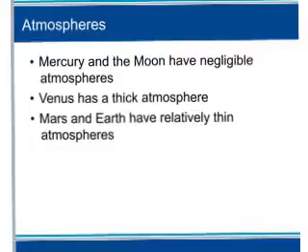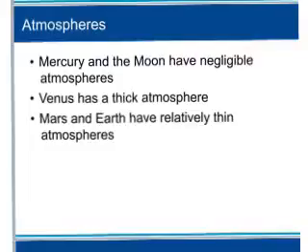All three of those are very clearly defined. And so in order to be able to see them, that means that there's little to no atmosphere that obstructs our view. But when we look at Venus, it's completely hidden by a cloudy atmosphere. And that atmosphere is much thicker, so the clouds are much thicker than what we see on Earth. Mars, on the other hand, is a medium-sized planet with also a very thin atmosphere.